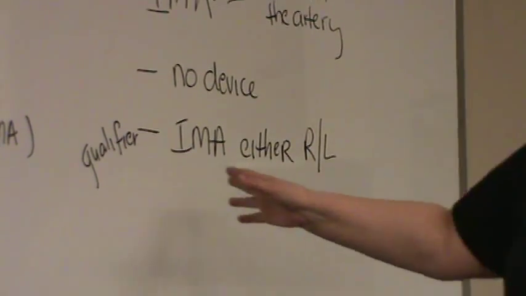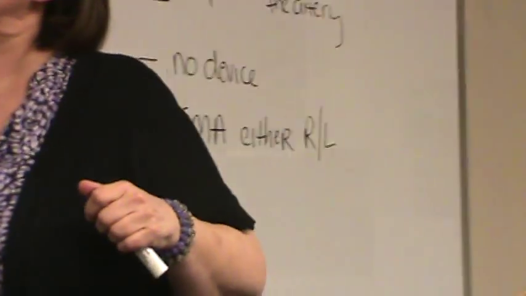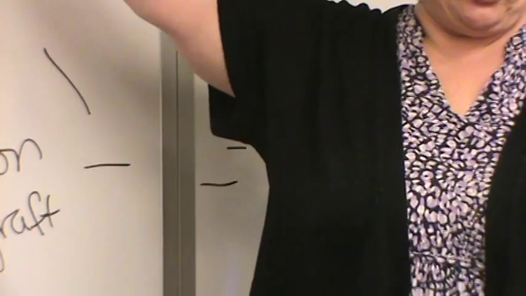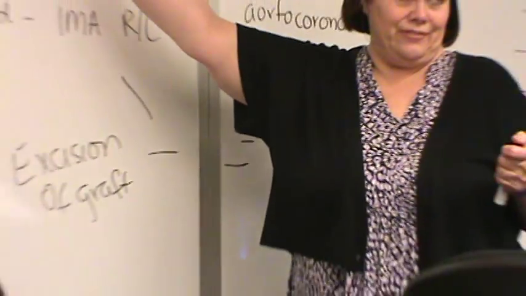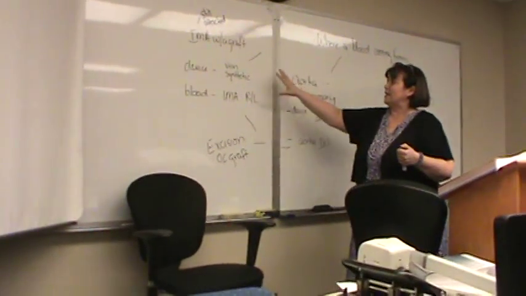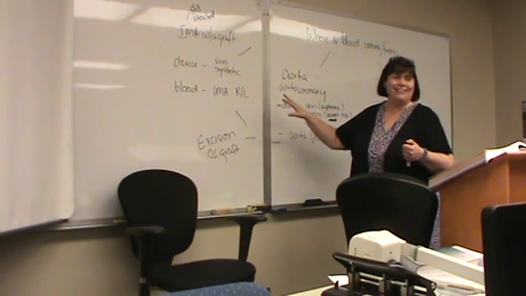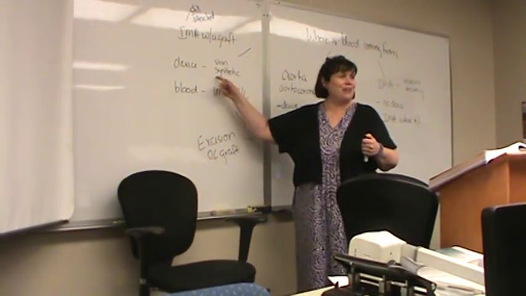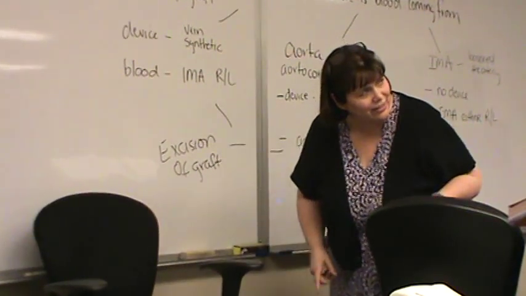Okay, then the third scenario we talked about was where they want to use the internal mammary artery, but it's not long enough, so they hook a graft to it. Now you're back in row 1, okay? Because now you got to show the device. What did they hook to the end of it?